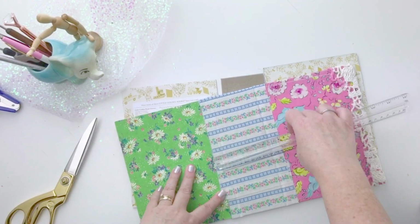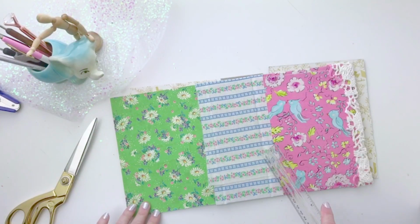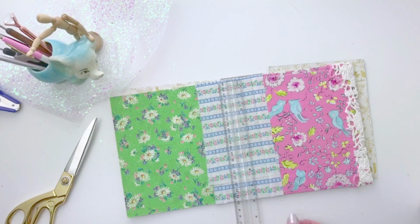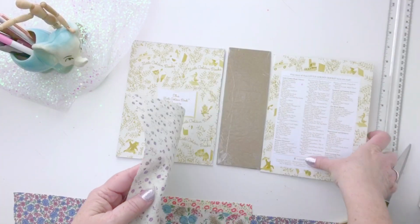And that's going to be enough to cover the spine and then go over the edges of the front and back covers a little bit, by about half an inch or so. So I now need to cut out my fabric, and I usually use scraps of vintage fabric and lace and sometimes modern fabric, and I've got that all done here.